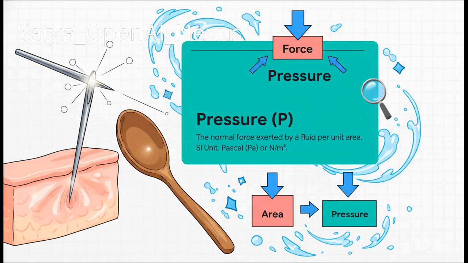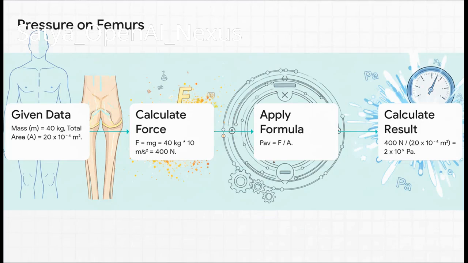So, let's talk about pressure. This is like the most fundamental concept in this whole chapter. The formula is pretty simple. It's just force divided by area. But think about what that really means. Have you ever wondered why a sharp needle can easily pierce your skin, but if you push with the same force with the back of a spoon, nothing happens? It's all about pressure. That needle concentrates all that force onto a teeny tiny point, a very small area, creating a huge amount of pressure. The spoon spreads the force out, so the pressure is low. It's that simple.